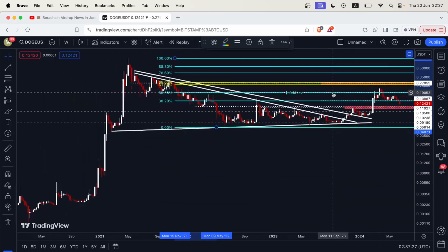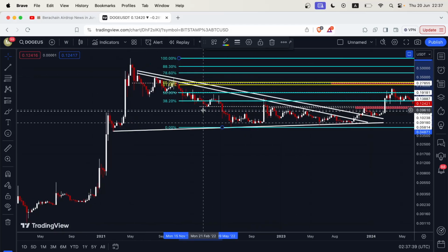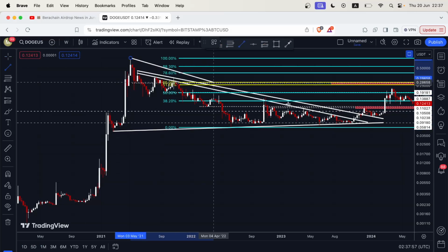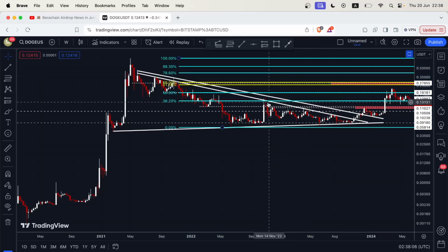Okay, so zooming back out, I'm on the logarithmic chart. We have this massive flag pole, and then we basically have a bullish pennant. So we have this lower level of support, which in this case is slightly ascending. Then we have this down sloping level of resistance. Now, of course, I could draw it from the top of this pennant, which would be from the top of this wick, and then just run it down from here. But we've recently broken out of that anyway, so this is just no longer relevant.